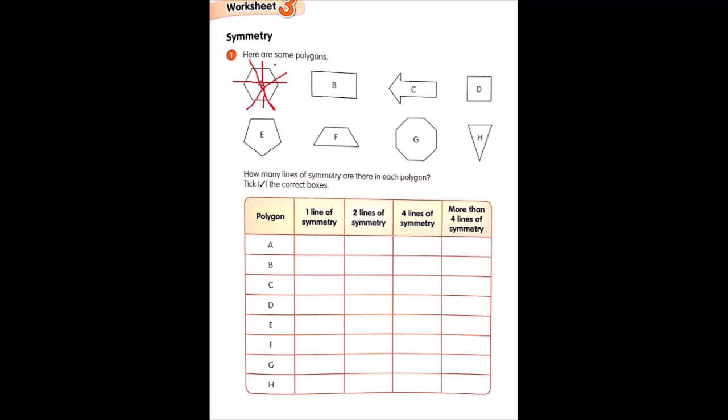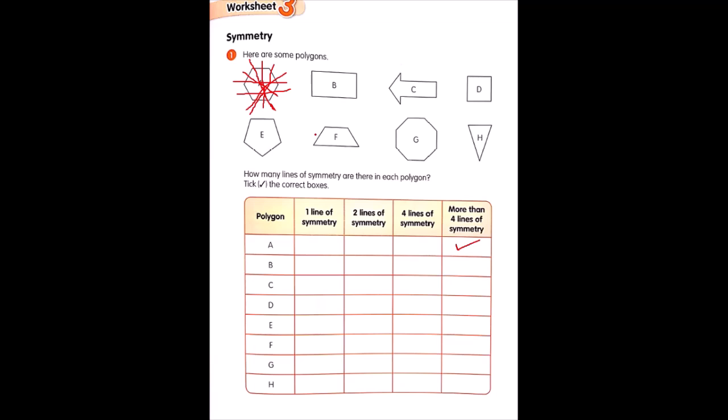I'm just trying, no, sorry, this one should be here. Okay, it's not really perfect, but I'm just trying to give an idea. So I should have 6 lines of symmetry in my hexagon. So I should make a tick for A over here. Just make a tick. So don't try the number of lines of symmetry. Just make a tick for your shape of how many lines of symmetry.